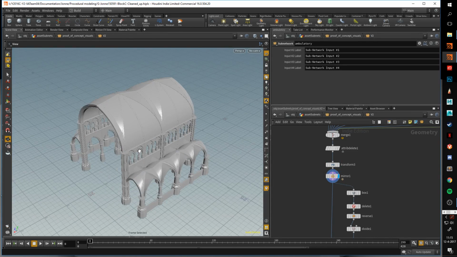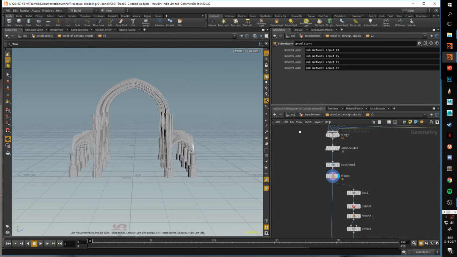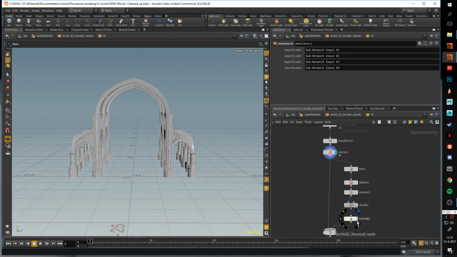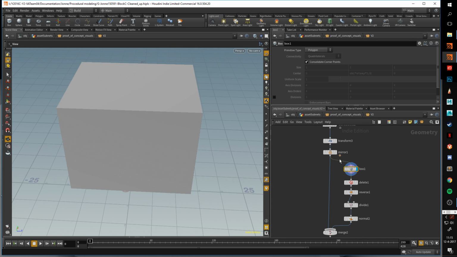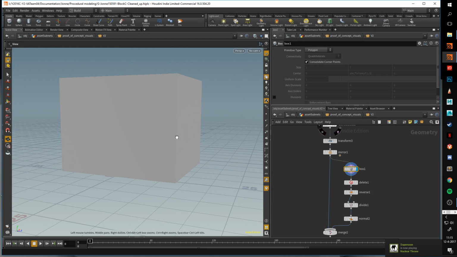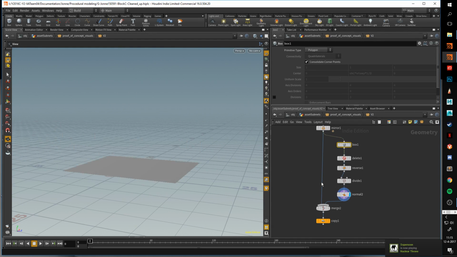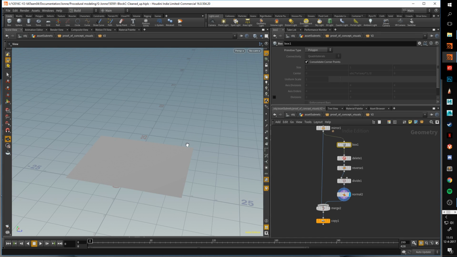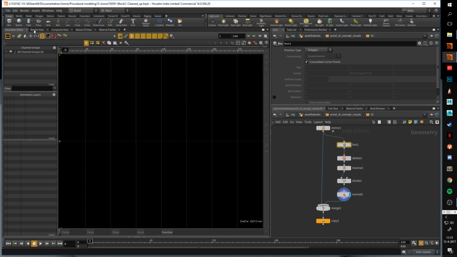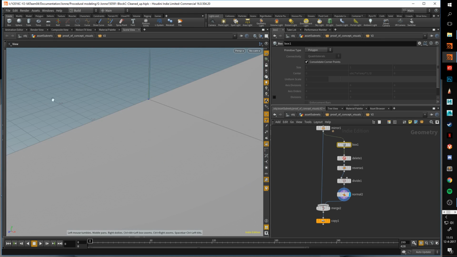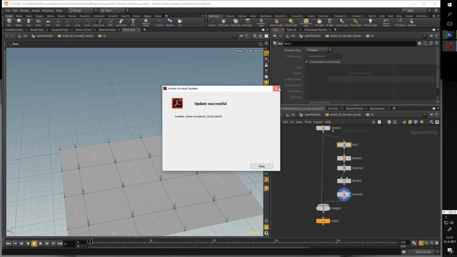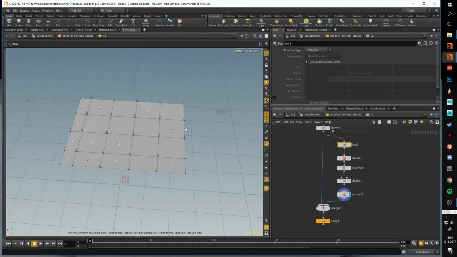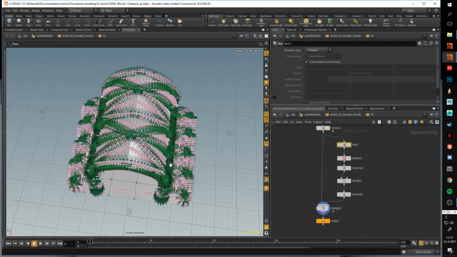Then I mirror it just so I have it on two sides. Looks a bit better. In here I make a floor. This is an interesting thing: if you input a piece of geometry into a box, it makes a bounding box, logically, as the box is called, of course. And then I use some stuff to divide it. Whoops, kind of lost my viewport there. Adobe is doing something here. So here I use it to divide it and make a floor geometry.